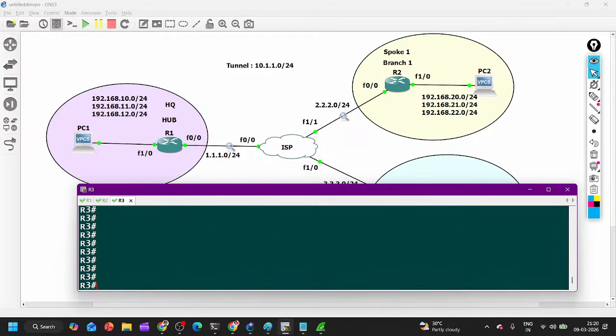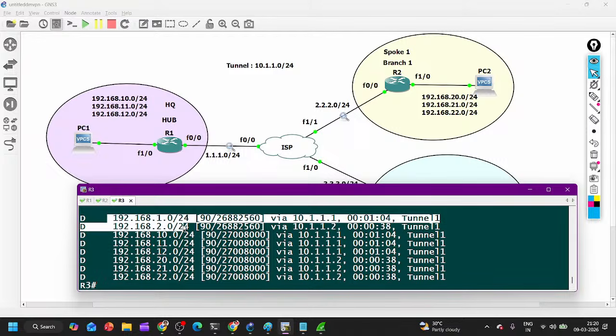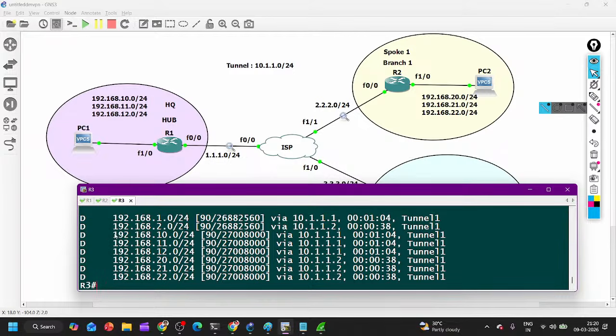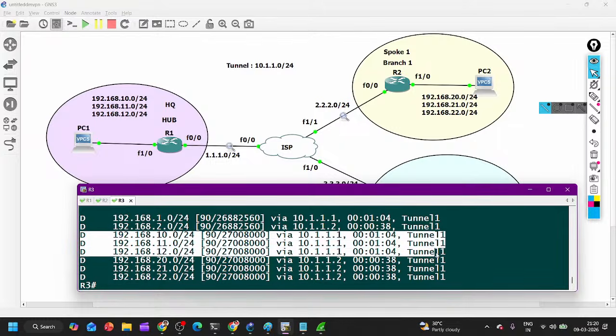Now if I show the routing table, show IP route EIGRP, you can see 192.168.1.0, 2.0, these are already running, right? 1.0 in headquarter, 2.0 in branch 1, 3.0 in branch 2. Here are the newly added networks: 192.168.10.0, 11.0 and 12.0, and 20.1.20.0, 21.0 and 22.0. You can see the next hop IP address.